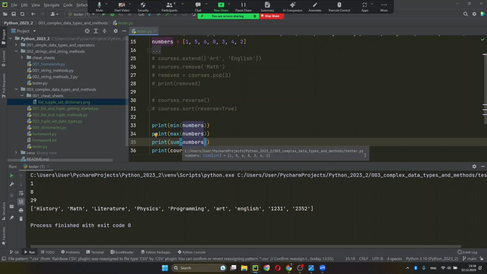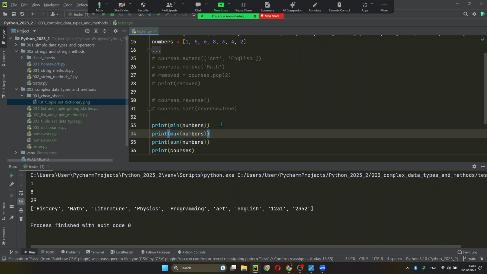So what it does, min and max give you the minimum and maximum value from the list. So element with the maximum, minimum value. Just because I use the numbers list, I get 1 and 8. So 1 is the lowest, 8 is the highest. So minimum, maximum. Sum pretty much speaks for itself. So sum sums all of the numbers inside the list.